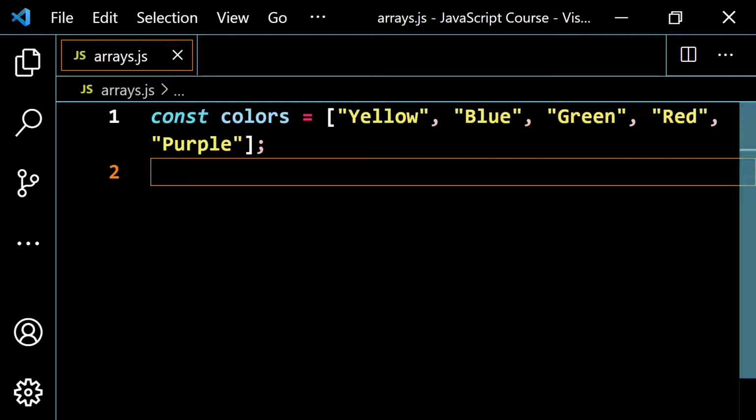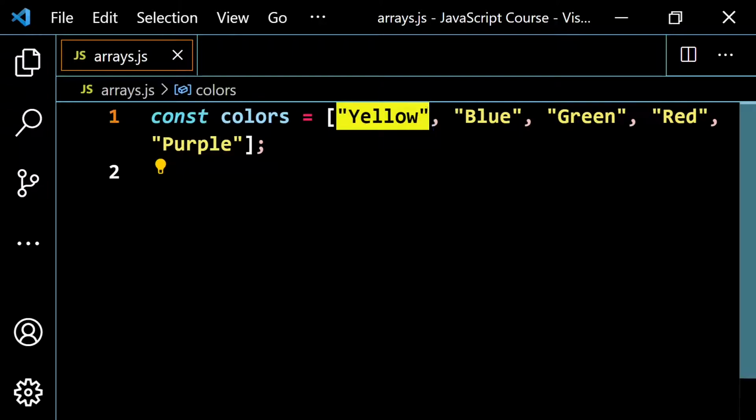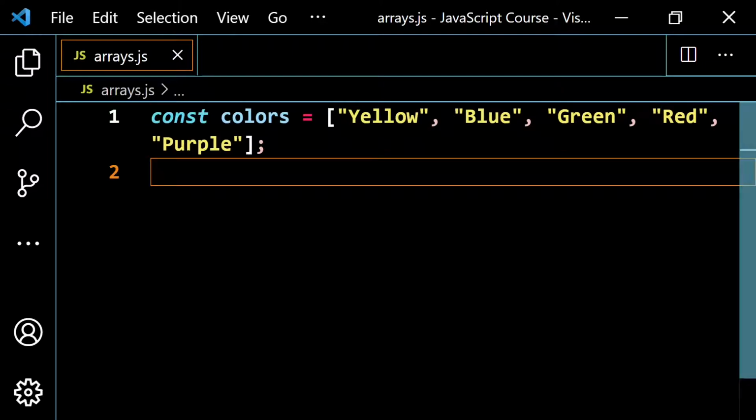So we know at this point that if we want to access the first element from this colors array, we would use colors with square brackets with 0 inside. If we wanted the second one, we would use colors with square brackets with 1 inside, and so on and so forth. So let's say that I wanted to store the value of yellow, the first element from this colors array, into a variable.